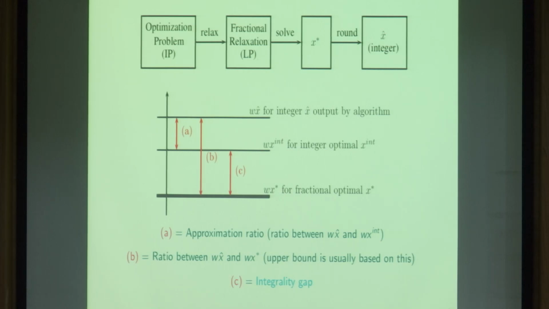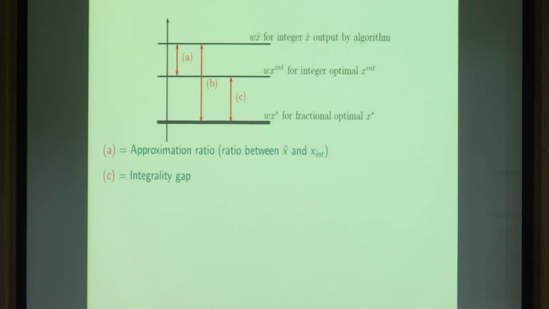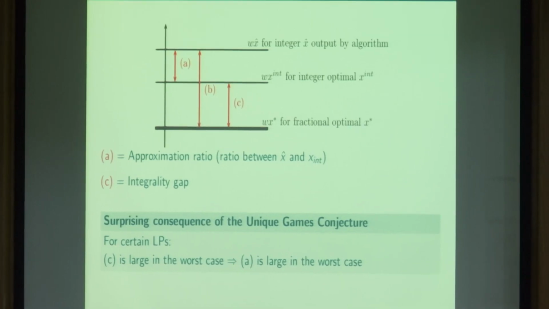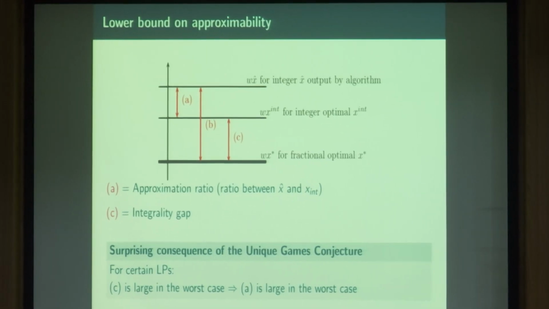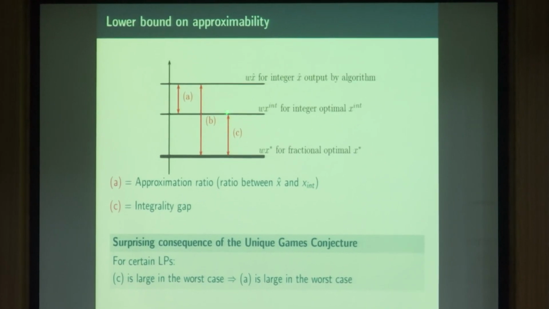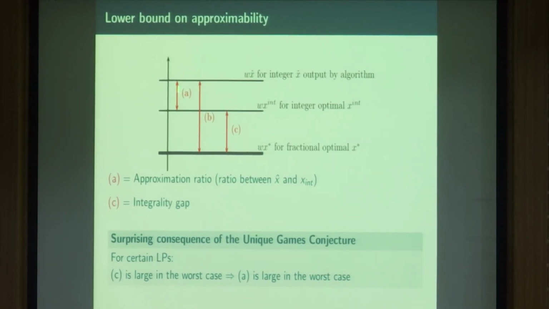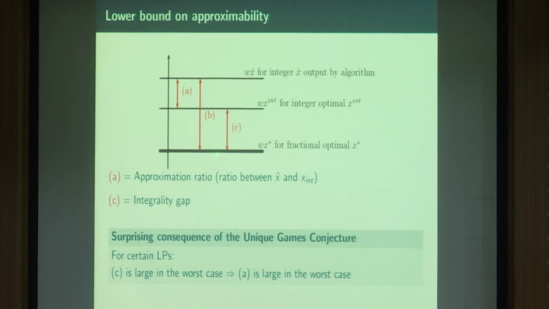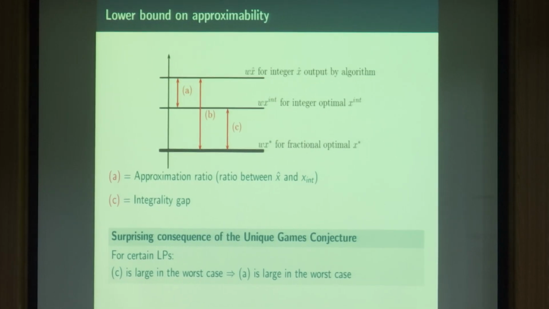Okay, that's the implication. However, there is a very interesting thing, I think, at first sight. It turns out that there's a surprising consequence of the unique games conjecture. I will not go into the details of the unique games conjecture. If someone is interested, I still have some slides at the end of the talk, and I'm very happy to show those. But the surprising consequence of this conjecture is that for certain LPs, if you can verify that the integrity gap is large, that already implies that you cannot approximate your problem well. Intuitively this shouldn't be the case, because the gap here has nothing to do with the gap there, but still it turns out that in certain cases, if you prove a large integrity gap for a certain LP, then that proves that you cannot approximate your problem better than a certain factor.